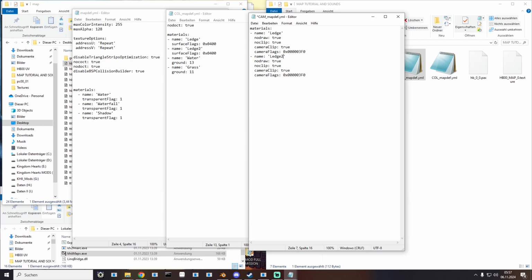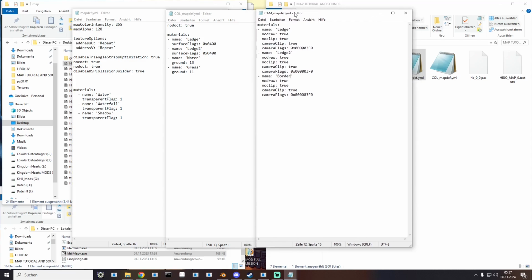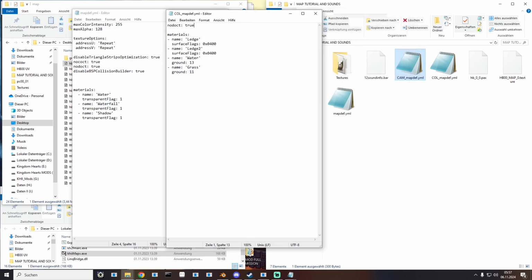And also we can right now fall off, so that should not happen. We will do something else too. So I will make another material for, let's say, border. It will not be seeable in the actual map, but we need a camera flag for that. So we have that already ready.